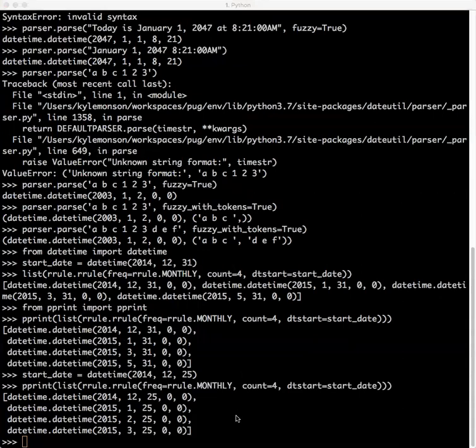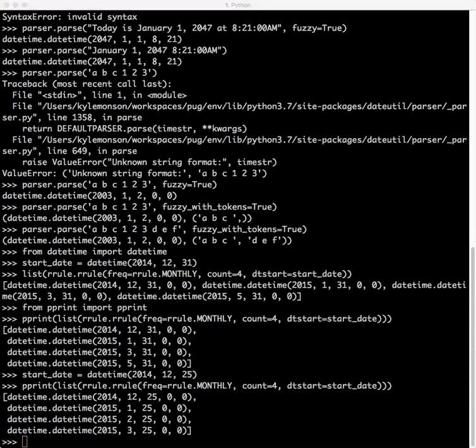So let's look at some of the other things that we can do here. The main thing that we need to do is provide a frequency. So the frequency is going to be one of the rrule enumerations that tells us either daily, monthly, secondly, minutely, hourly, so that it can determine how often to return dates.